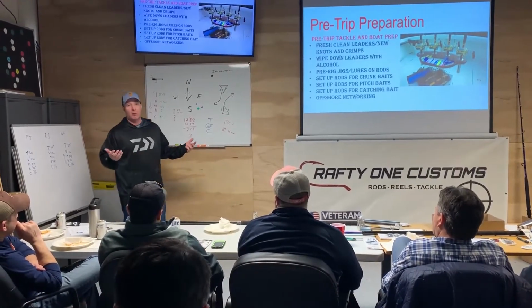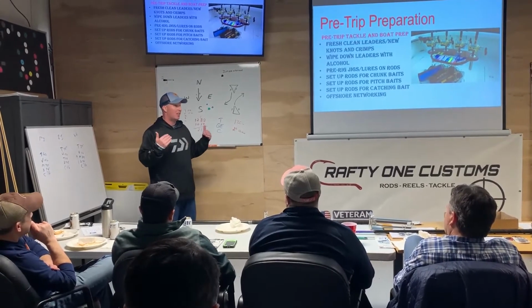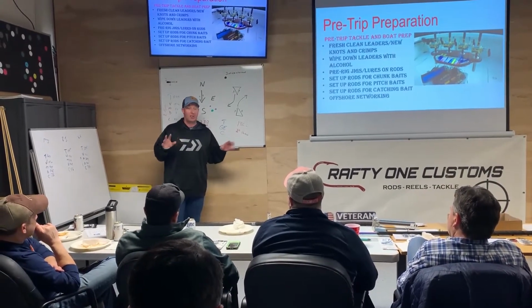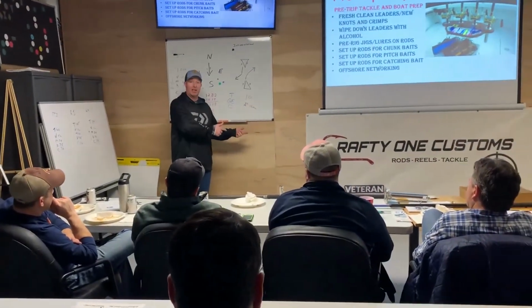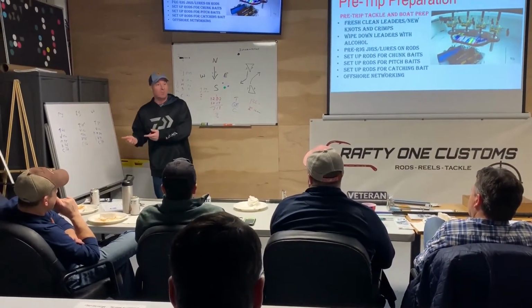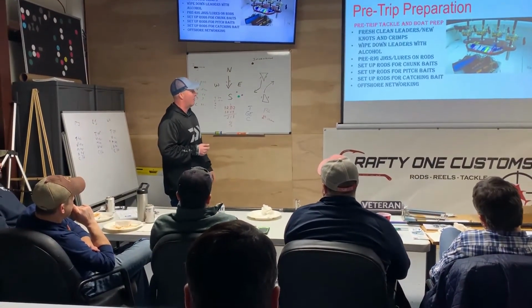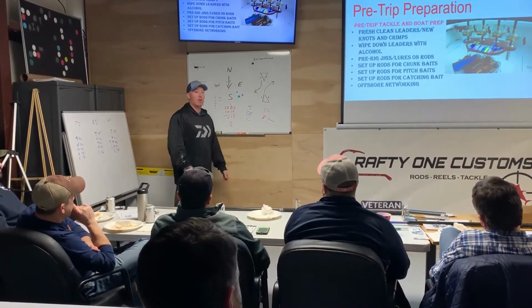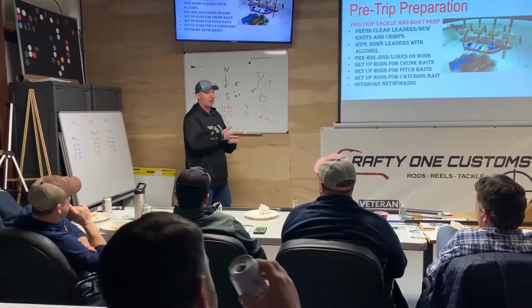We always roll with the chum bucket, even if we're planning on going tuna fishing. Just because if the tuna bite sucks, the great thing about fishing in southern New England waters is there's always something to catch. You can always fall back on sharking. If you're offshore, you can go chase mahi. You can go get marlin. And we're going to get in depth about that in a little bit, but we're ready for everything because you never know what's going to happen.